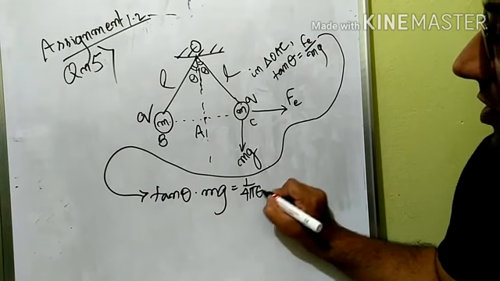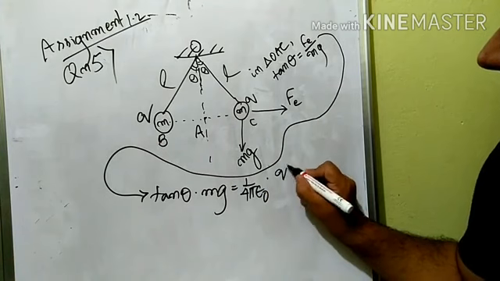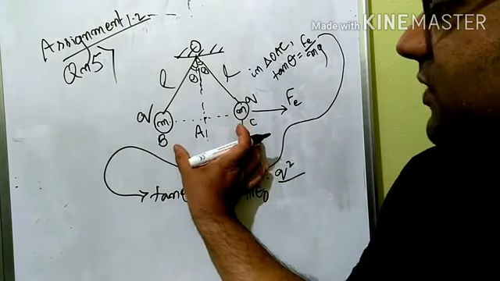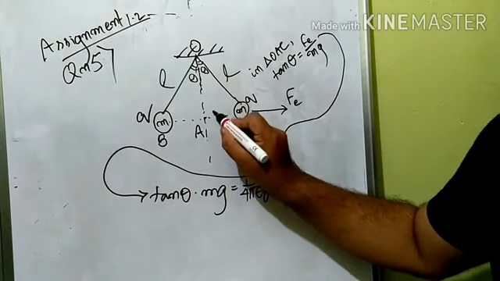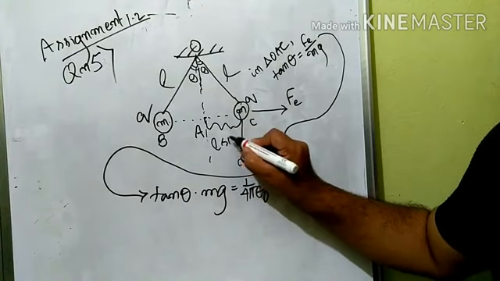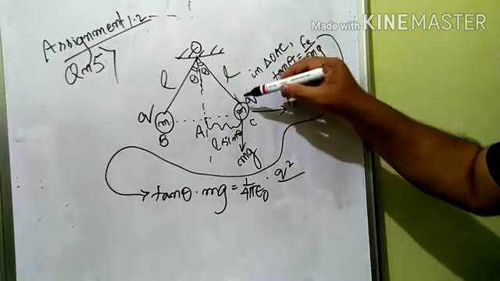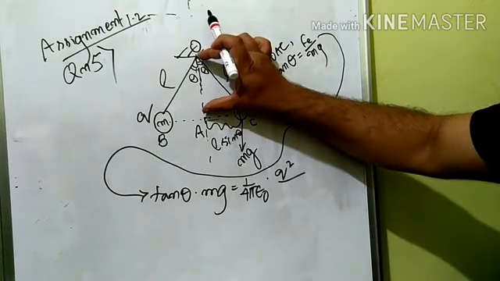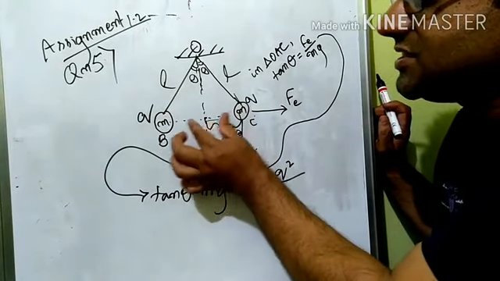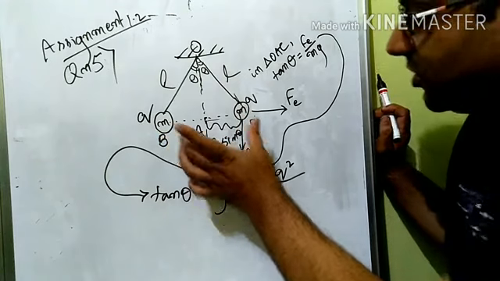And Fe is equal to what? According to Coulomb's law, 1 by 4 pi epsilon 0 q1 q2, q into q, that is q square by r square, the square of the distance between them. What is this distance? Now don't you think that this much is L sin theta? See, in the triangle OAC again, this is L. So this much is L sin theta, this much is L cos theta. Remember, it can be resolved into two components. Now this much is L sin theta, this much is another L sin theta. So 2L sin theta is the distance between the balls.